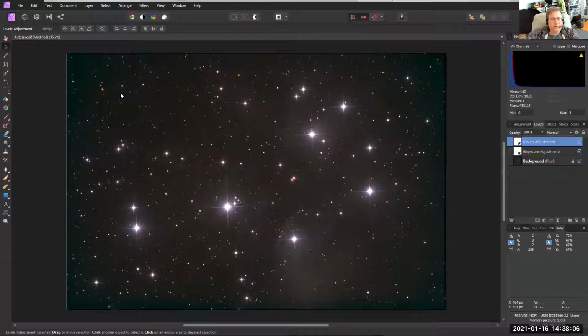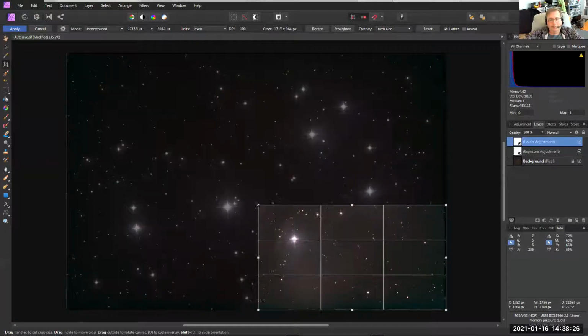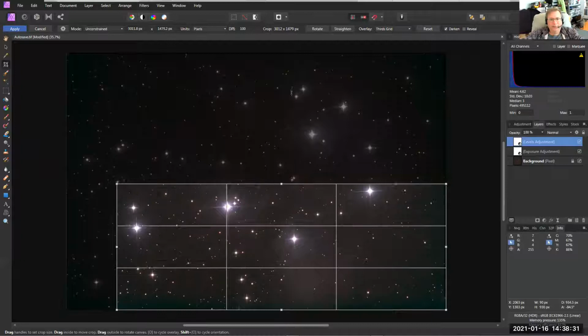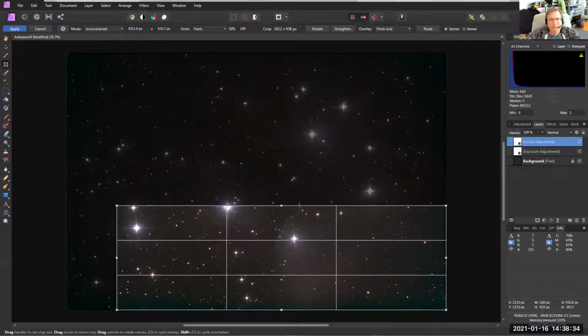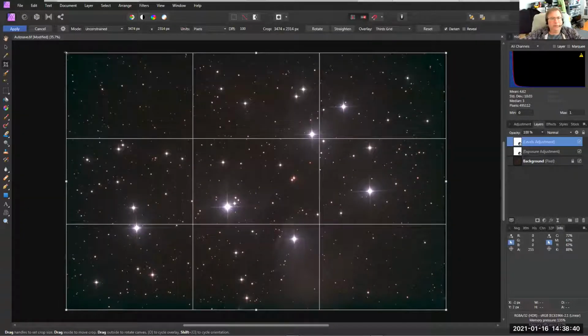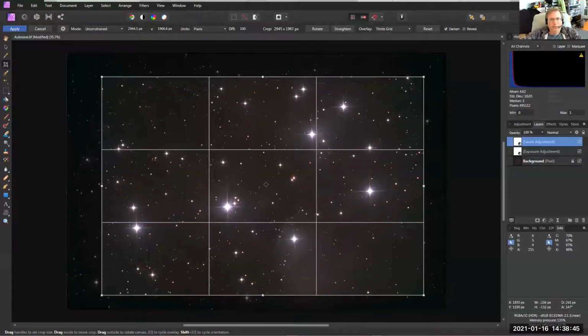I don't know which menu it is, I just know the hotkey, but it's C for crop. And it throws up this nice box with the thirds lines. And each corner has a little place you can grab. If you grab there and resize, it keeps the same aspect, meaning the ratio of the sides stays the same. If you grab it on the sides, however, it does not, so it'll scrunch your image. Oh dear. There we go. So I would grab it in the corner, pull it in, and then you can just click in the middle and move it around.